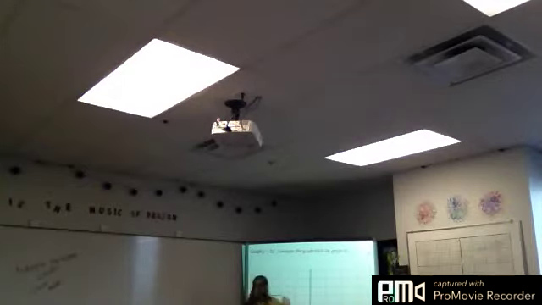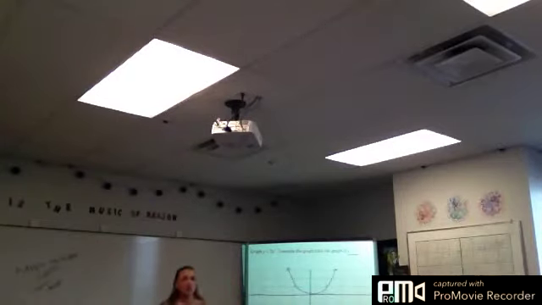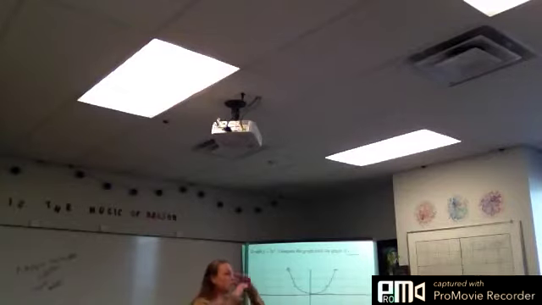Okay. So I'm going to graph the function y equals 2x squared, and I'm going to compare it to the parent function of y equals x squared. My parent function should start at 0, 0, and it should be at 1, 1, and negative 1, 1, and I have a parabola that goes that way. Now, if you plugged in a 2, what would you get out for the parent function? What is 2 squared? 4. And if I plug in a negative 2, I get a 4 also. So it's growing by a power of 2.